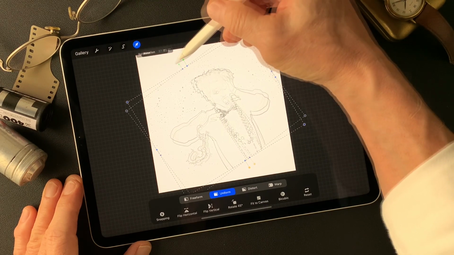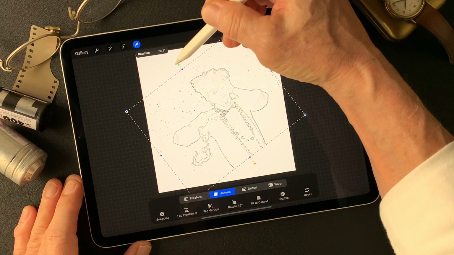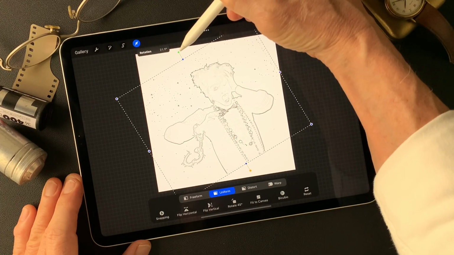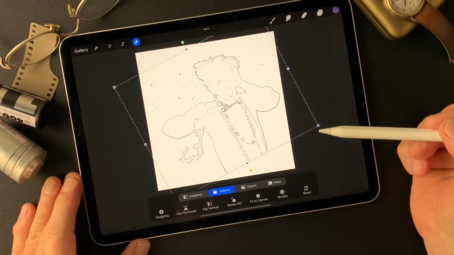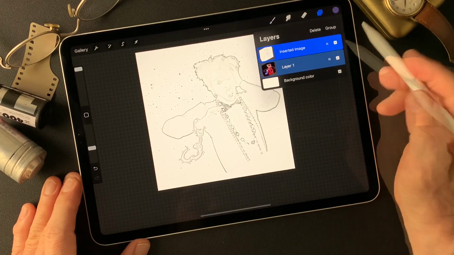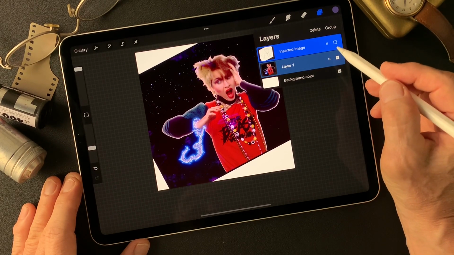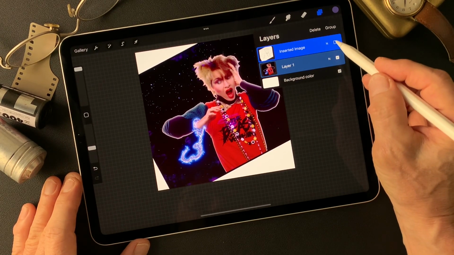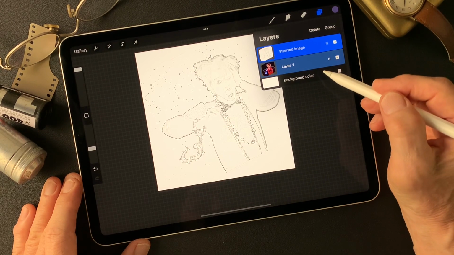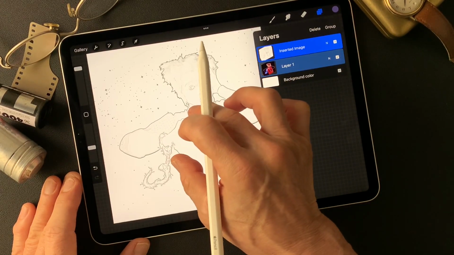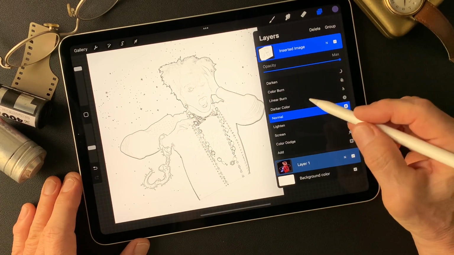Even this much movement shows a nicer image, I think, like so. Okay, now I got this image like so, but I want to use this pencil drawing type image, this drawing, and check the effect while changing the blend mode.